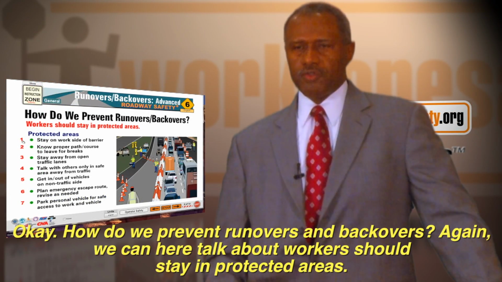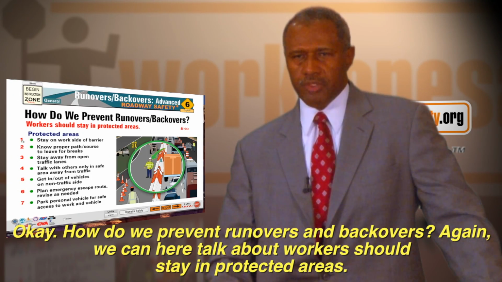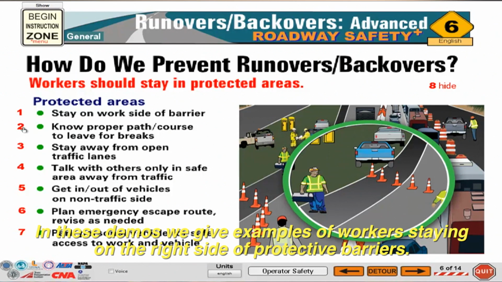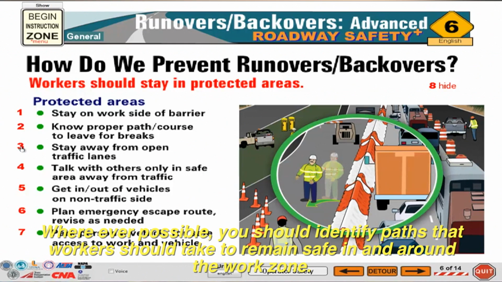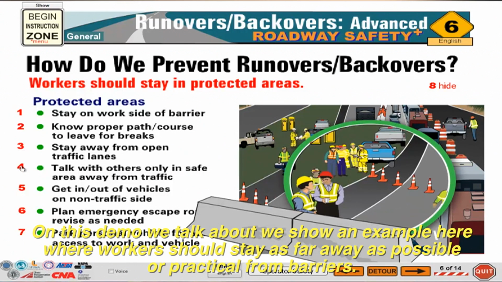Okay, how do we prevent runovers and backovers? Again, here we talk about workers should stay in protected areas. In these demos, we give examples of workers staying on the right side of protective barriers. Wherever possible, you should identify paths that workers should take to remain safe in and around the work zone. On this demo, we show an example where workers should stay as far away as possible or practical from barriers.